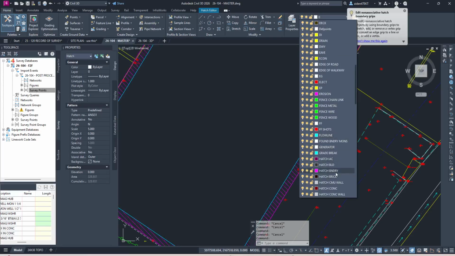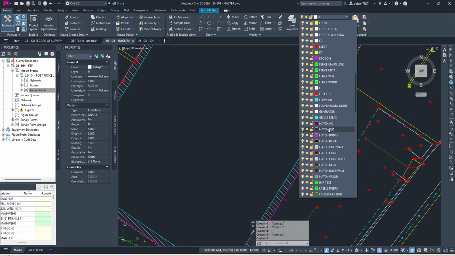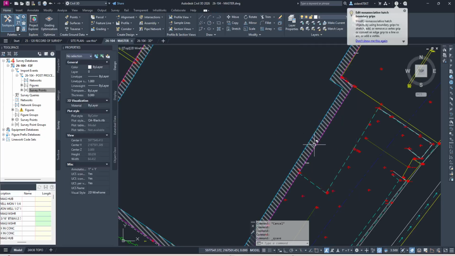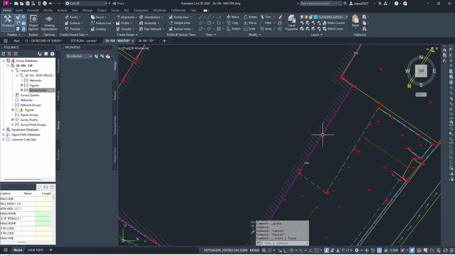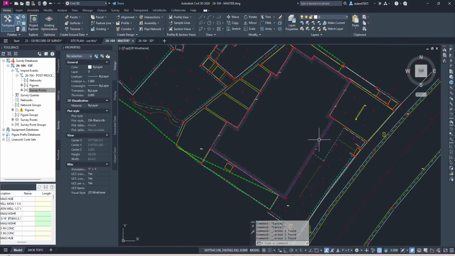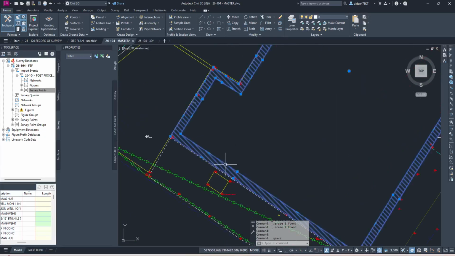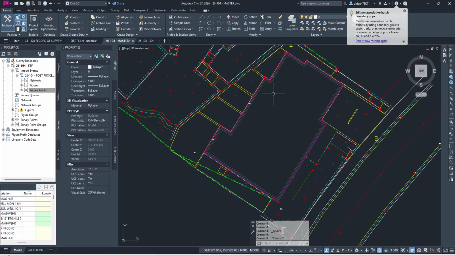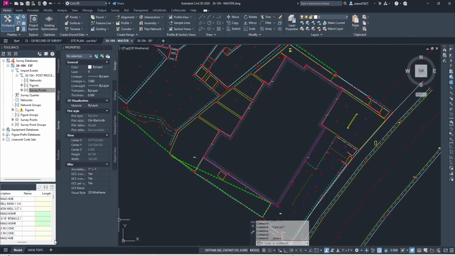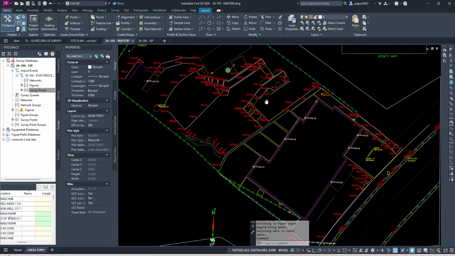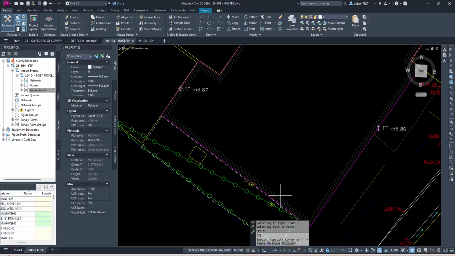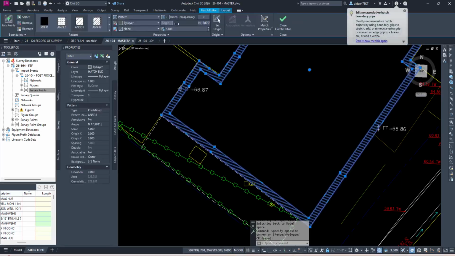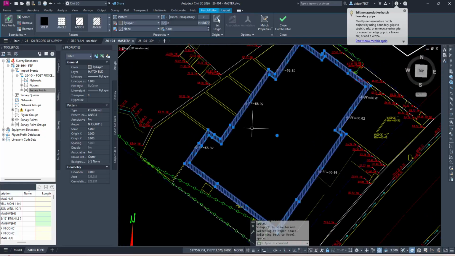Let's go hatch building. Okay, make sure it's not on associative, so then we can delete this. It creates an extra polyline for you for some reason. So now you have this cool old building style, the old topo style, that makes it look like a building. Then you could rotate that to make more sense and look better.